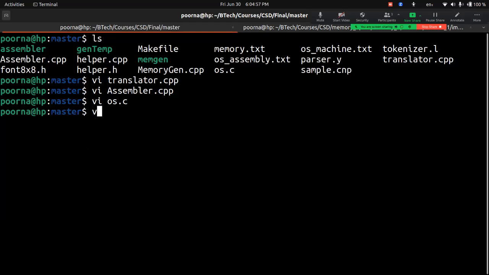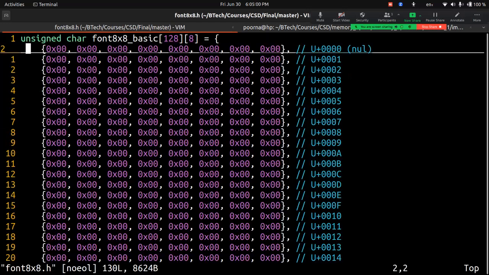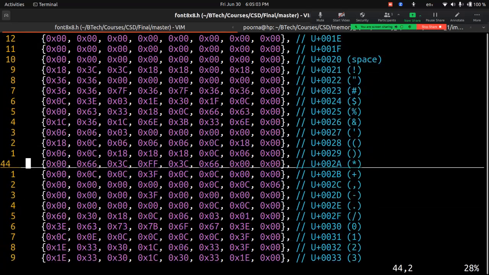But what we did is we used font8x8.h. This is Unicode, and this is an 8x8 again: 1, 2, 3, 4, 5, 6, 7, 8. We use 8x8. To represent star, it's an 8x8, right? We can assume that as a character array of size 8, so 8 bits, 8 bits, 8 bits, like that. The first byte value is 00 for star. Next is 66 and 36, FF, 3C in hexadecimal, 0x. So this is the 8x8 matrix representation.